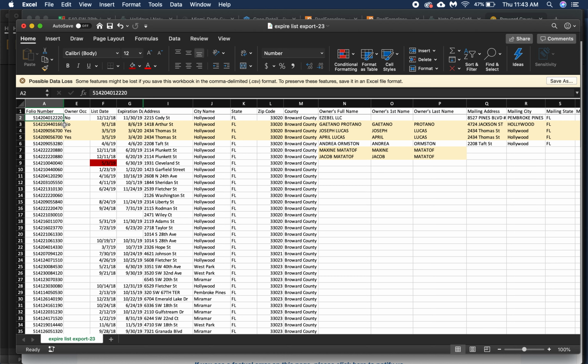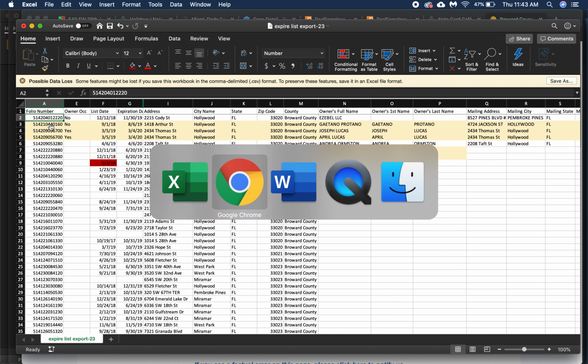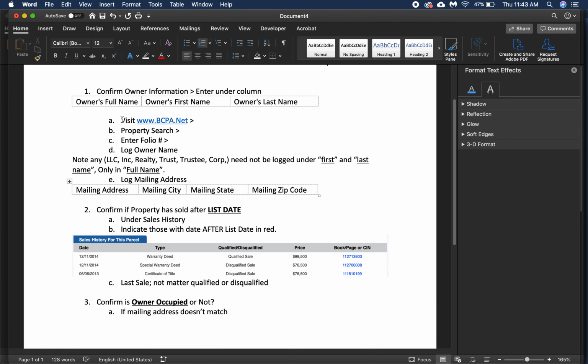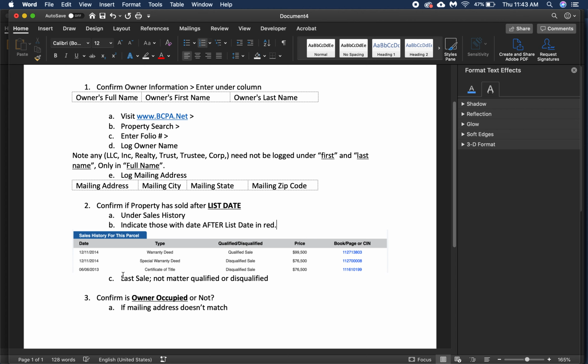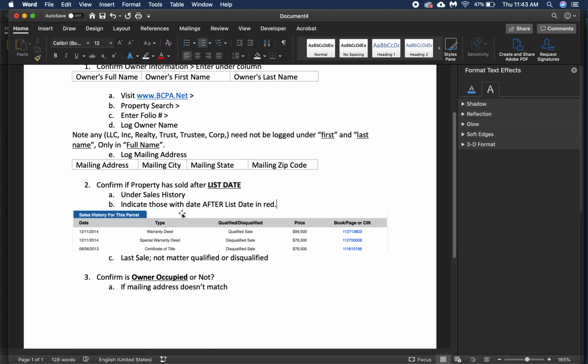But to get into it, going back to my notes, again, like I said, three basic things that we're doing. We're researching the property, and after we research the property, we are going to log necessary information, and after doing so, we need to confirm if the property sold after the list date and if it's owner occupied or not.